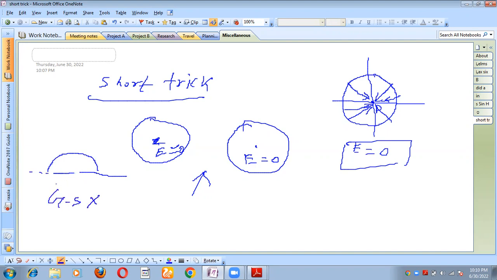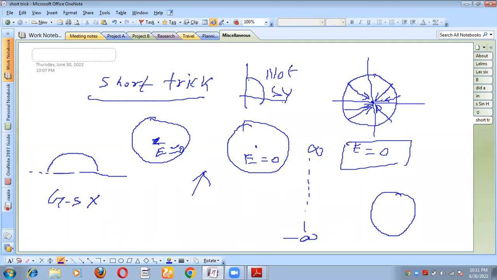It is asymmetric. If you have a two-dimensional structure which is also half, it is not symmetric. Symmetric case means a single wire of infinite length, or a solid sphere; those kinds of things are symmetric cases. But here we have a finite, two-dimensional charge distribution. It cannot be symmetric. Or a quarter ring, how is it symmetric? It is not symmetric, right? So we cannot apply it. Getting my point?